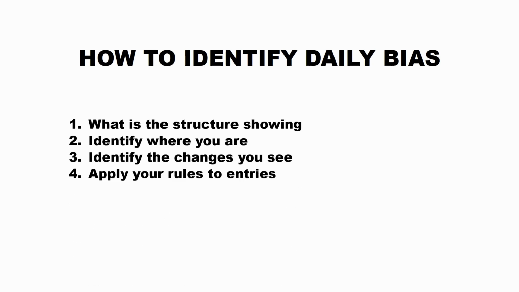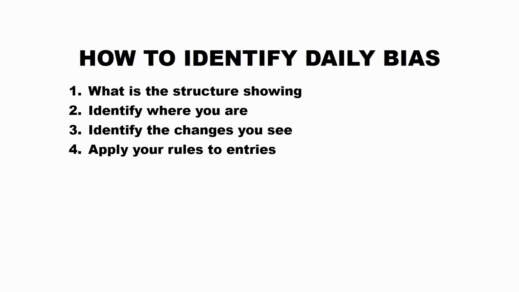Now, talking about the factors you have to consider, the first one is knowing the structure that the chart is showing you, the structure that price movements have been making in the previous days, which you base on to determine what you are going to do today. Then you also have to know where you are. You cannot move from point A to point B without knowing where exactly you are. Thirdly, you have to identify what changes you are seeing and how to interpret them. After that, you can apply your entries, the rules you use to take the trades. These are the 4 things that you have to consider.